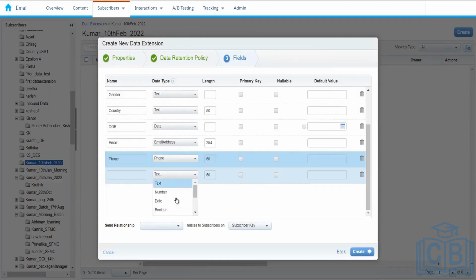There are plenty of other fields we have. When you would like to store a number, date, boolean. Boolean we have discussed about. If you'd like to come up with a yes or no, then we can use a boolean. Phone number is something that we have already picked up. Decimal: yes, suppose you would like to store some currency information, that's when we use this decimal, but not the number.